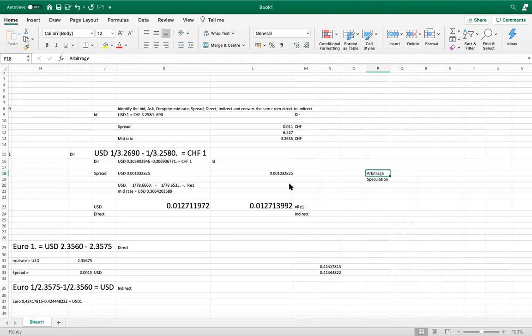I convert one currency to another, like USD, CHF, euro, etc., and then buy and sell in the other currency to make a profit. I know there is a sure-shot profit. Arbitrage is a risk-free profit, whereas speculation is very, very risky.